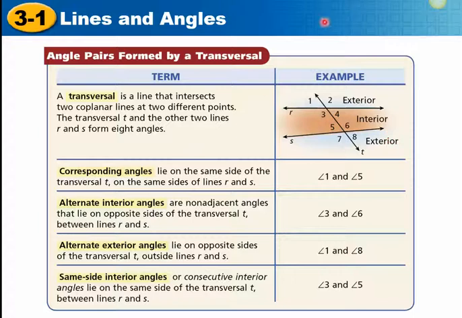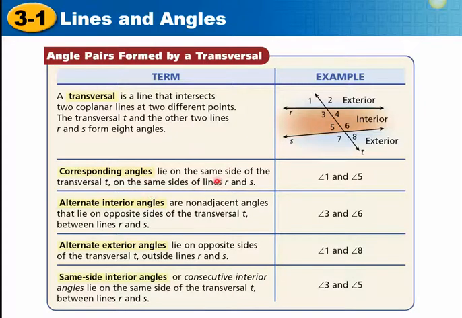Okay, some more vocabulary here. These are very important. You want to make sure that you put these in your notes with some examples, like this sketch would be a very good thing to put in your notes. Okay, first of all, transversal is just a line that intersects two other lines. So you've got two lines and then a transversal cuts through them. When that happens, many special angles are formed. Now, in the next section, we'll learn what happens when the transversal cuts through parallel lines. That'll be even more special. But first, we'll learn the names.